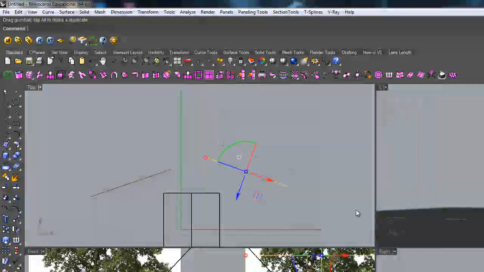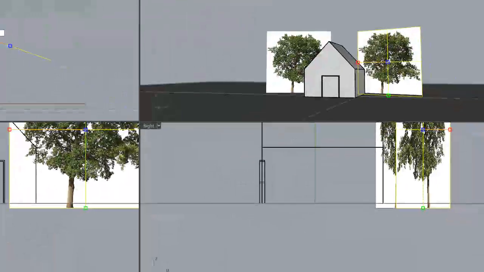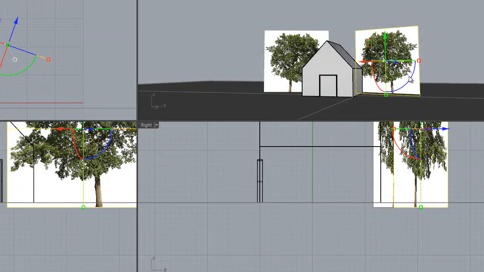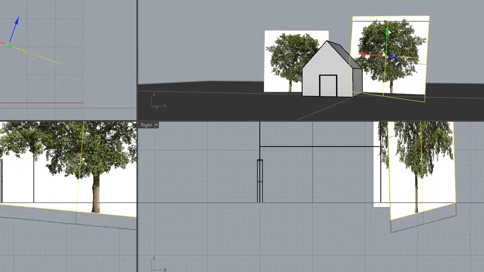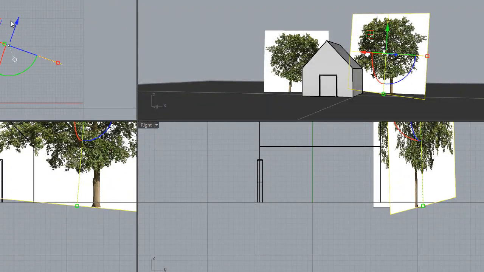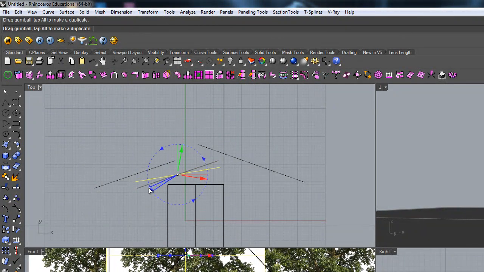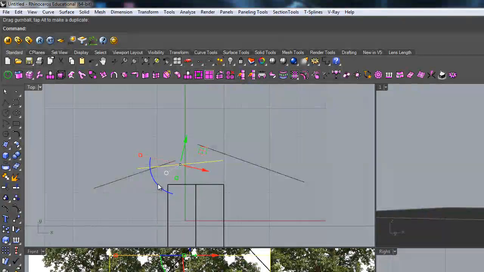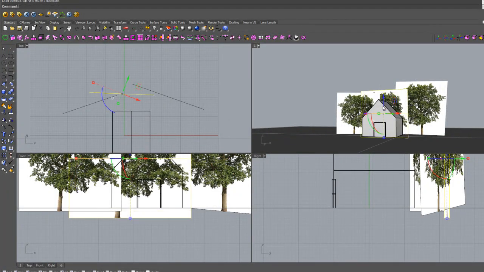Now this is the same side, so I'm going to scale it -1 in the Y-X plane so that it gets mirrored. I'm going to turn it a little bit because it's a little bit wonky, and then I'm going to scale it up. There we go. I'll make it a little bit bigger, and I'm going to copy this one more time, turn it a little bit, and put it here behind so that it fills up the gaps. There we go, and I'm going to make it a tiny little bit bigger.